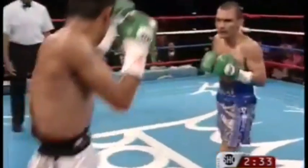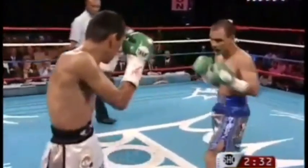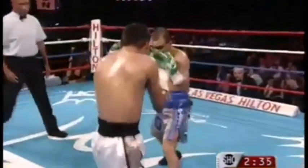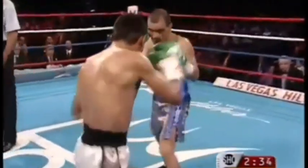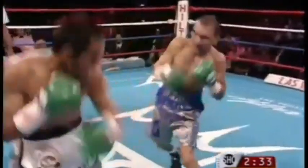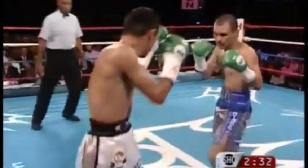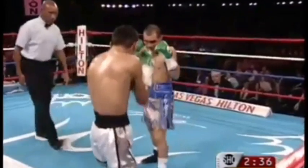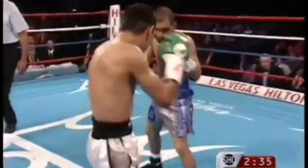Okay, so it's just all about countering the counter here, and again, that did not necessarily land. Let's see it once again so we can see. He's gonna throw a jab, bait a reaction from Rosendo Alvarez, and then let's see if this one lands. Now, it didn't really land, but as you can see there, it's much harder to counter the left hook with the right hand over the top than it is to counter the jab with the right hand over the top.